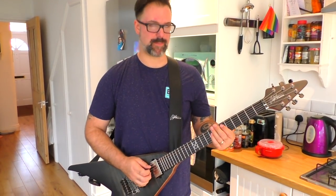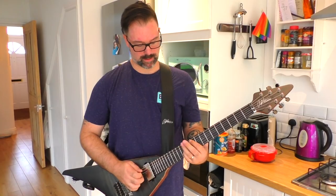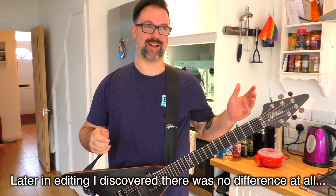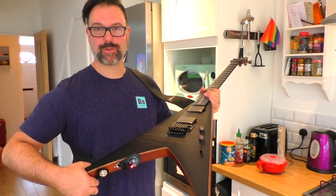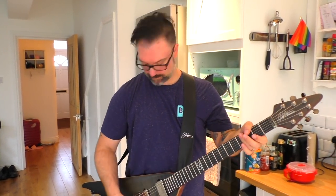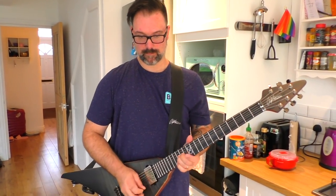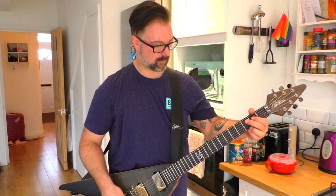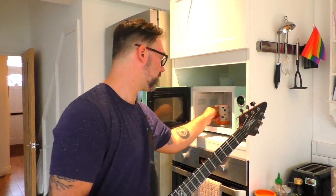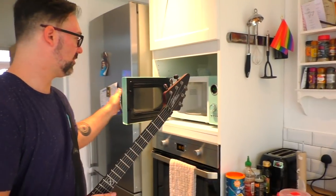It's quite frankly a really strange experience walking around and playing a guitar — being tethered and then not tethered. I think I can hear slightly more latency but I don't know, because I'm also hearing it from very far away and obviously this isn't designed to be used through bricks and mortar and floorboards. It's a red brick British house. By the way, this is one of the nicest looking microwaves you will ever see in your entire life — thank you to Sylvia.